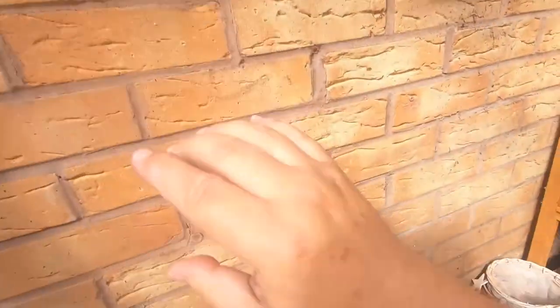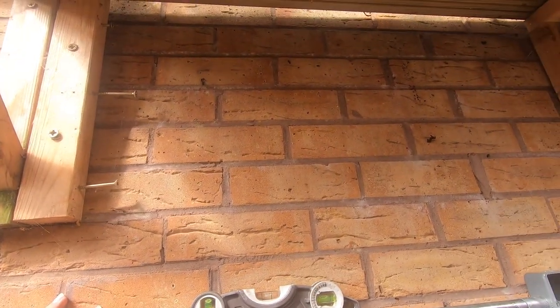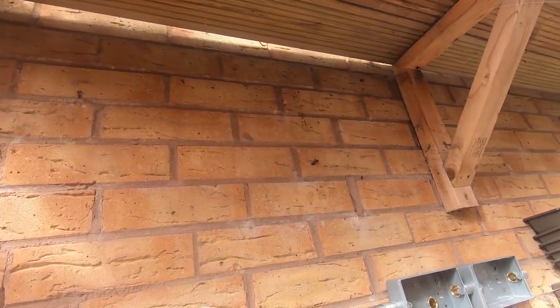And then the pipe being level, which it should be at that, that's about level with the brickwork, so hopefully that's about level. Maybe just up ever so slightly.